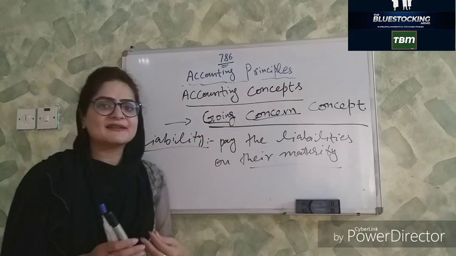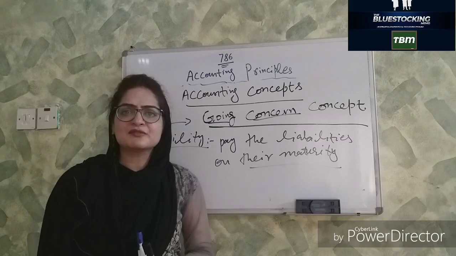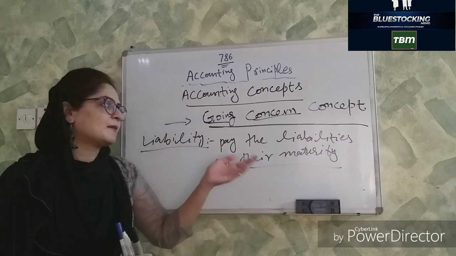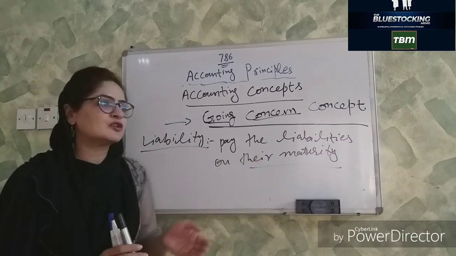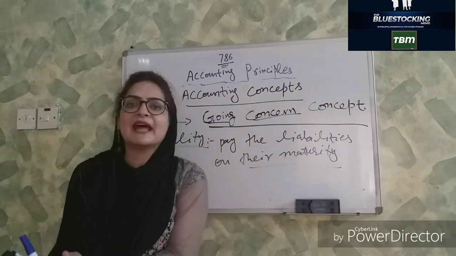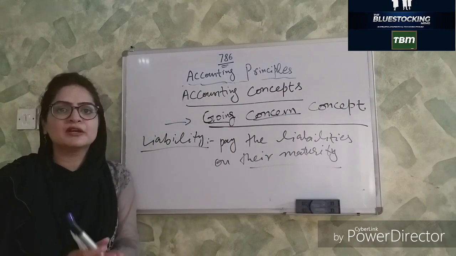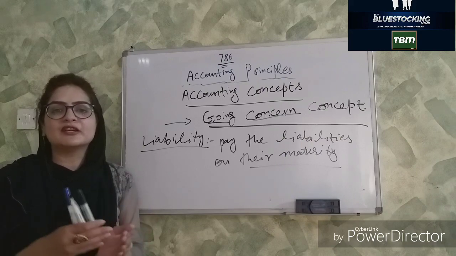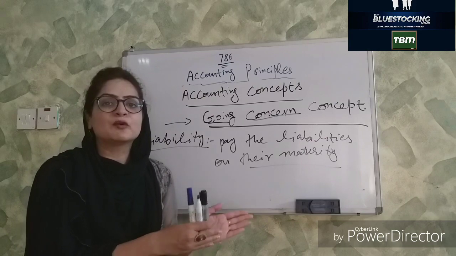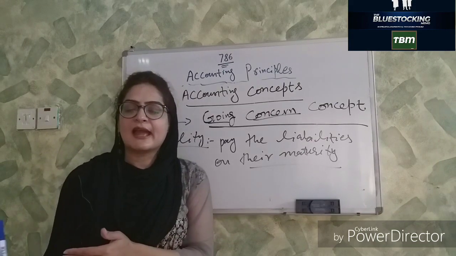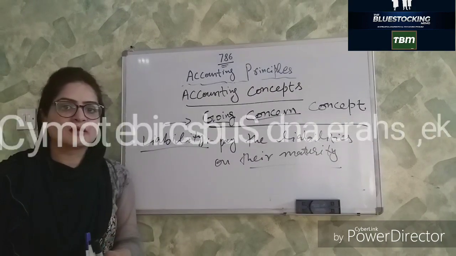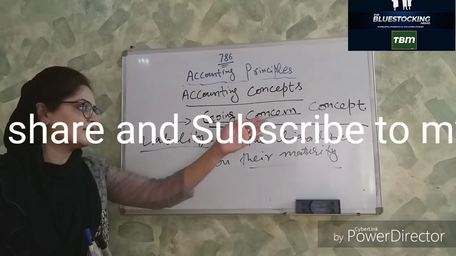So whenever you start any business, first of all there should not be the assumption that we will leave it after 2-4 days. Socially, this concept would also imply that there should be the strong backup, and there should be the strong planning and management behind every business you are going to start, and you would keep it continue for the years to come. It would keep going from year to year, and there would be no necessity or need to wind it up. That's all for this going concern concept.